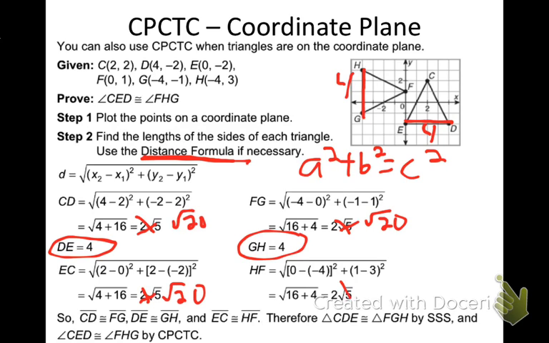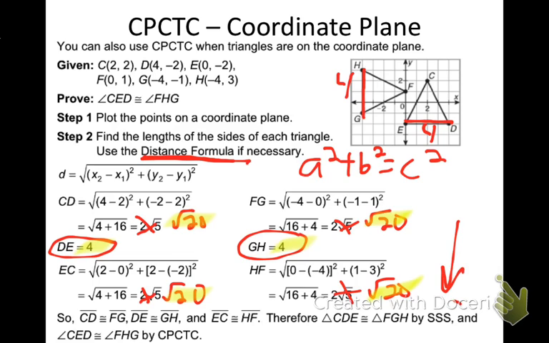Those are just simplified. Okay, so I can find all of the distances. And once all the distances are found, I'm checking to see if they are the same. Are all of the distances the same for each of them? Yeah. So then I look down here.